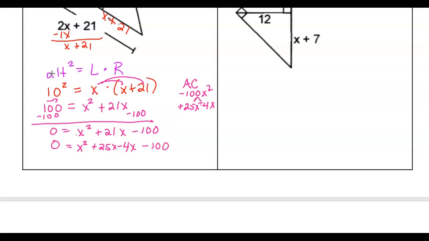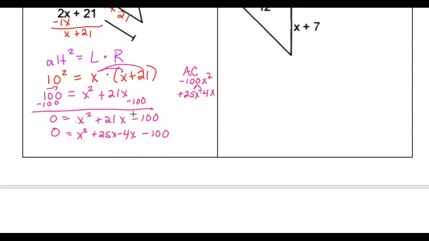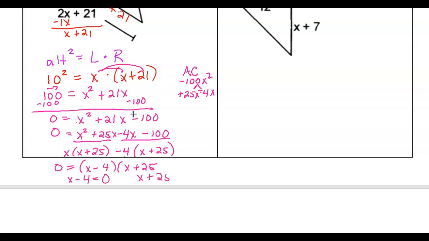And if you don't remember factoring, remember you can do the quadratic formula to solve. We're going to do grouping. So these have an x in common. These I can divide by negative 4. And so my parentheses match, so we put the outsides together and my parentheses that repeat together. And remember, we set each of these equal to 0. So if I have x minus 4 equals 0, x plus 25 equals 0, and we add 4 and subtract 25.